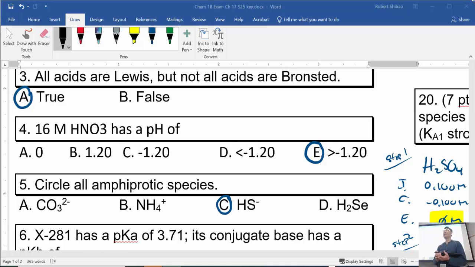A greater pH? Why would there be a greater pH at a higher concentration? If you have a higher concentration of acid, you get lower pH. The lower the pH, the more acidic the solution is. And so if you have a greater concentration of acid, you should have a lower pH. Why are C and D wrong?